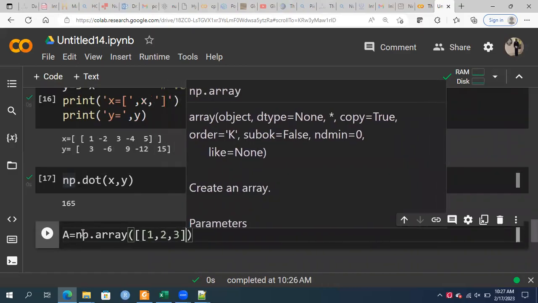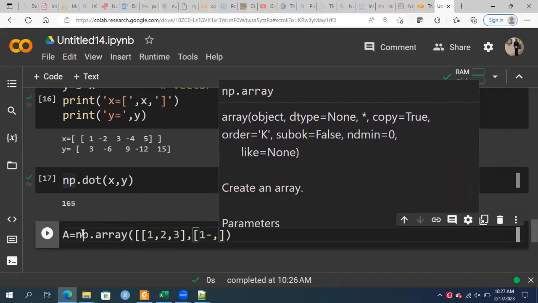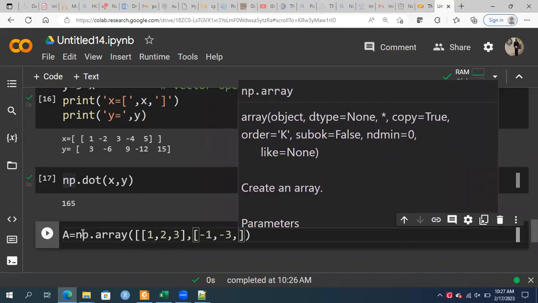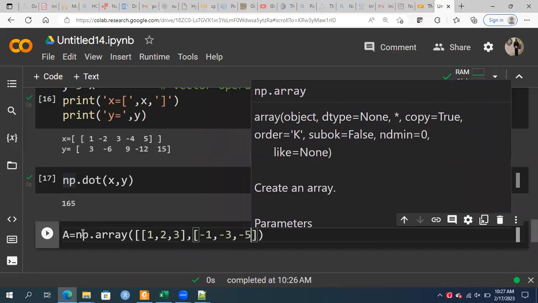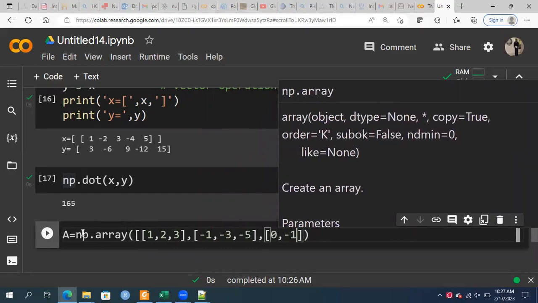This is the first row, then the second row I use minus 1, minus 2, minus 3, okay, minus 5. And then the third array 0, 0, minus 1, and again 0.